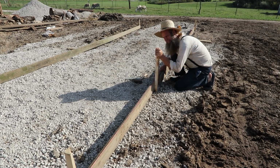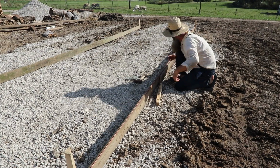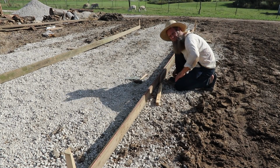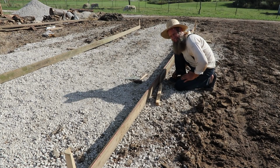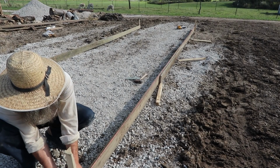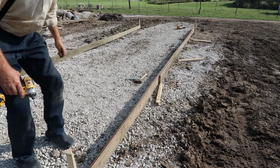Pretty easy going here. Now what I'm going to do first though is secure this end and the other end with another screw, because I only put in 1 screw just to kind of get my setup going. So I almost forgot about that. I'm gonna get those screws in right now. Much better. Tightened it right up.